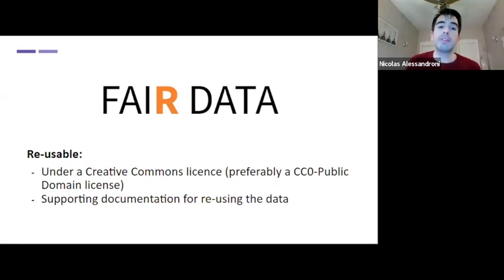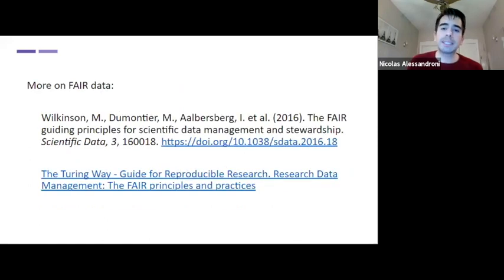And finally, we have the reusable principle, which says that data should be published under a Creative Commons license, preferably the CC0 public domain license, which has no restrictions whatsoever to share and disseminate, and that there should be support and documentation for reusing the data. So there are many interesting materials to learn more about open data and FAIR principles.